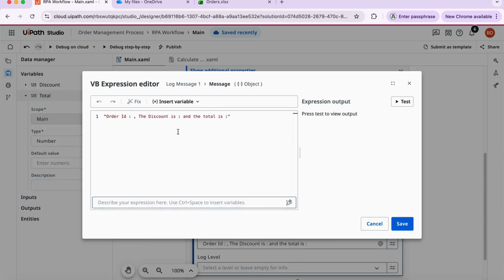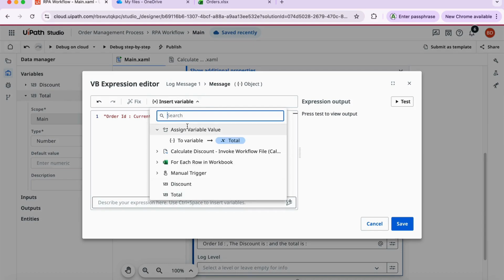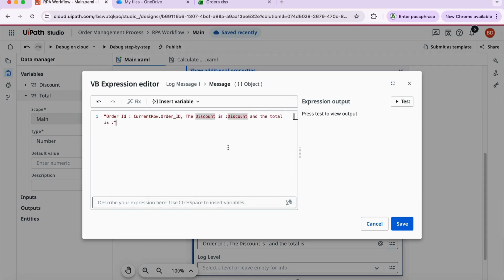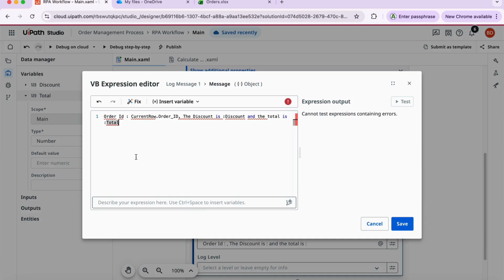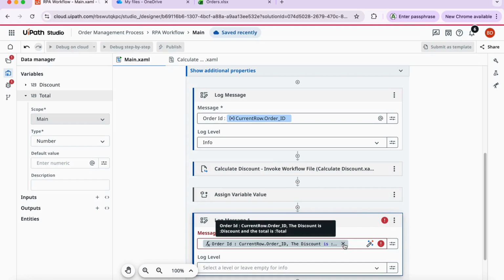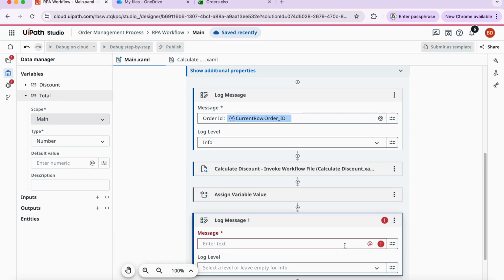Then the discount, which is coming from here. Then the total, which is also stored here. It's clear now. So if you save it, let me put them one by one to avoid confusion.